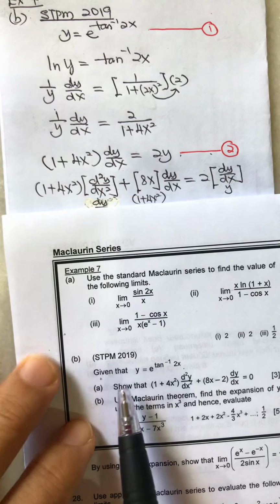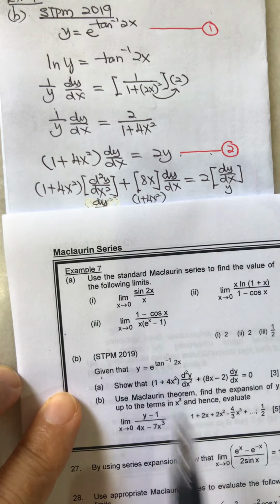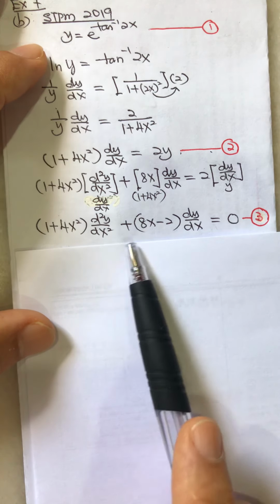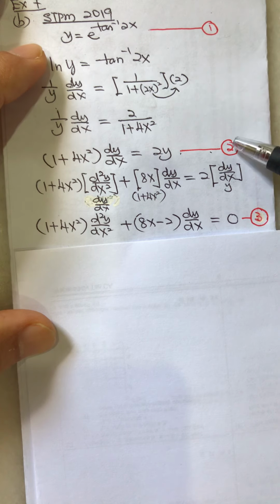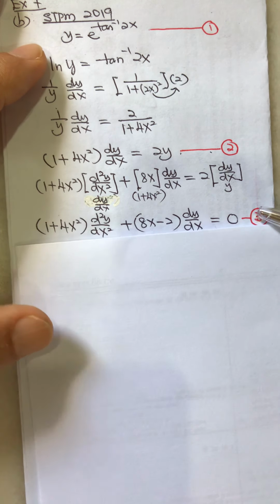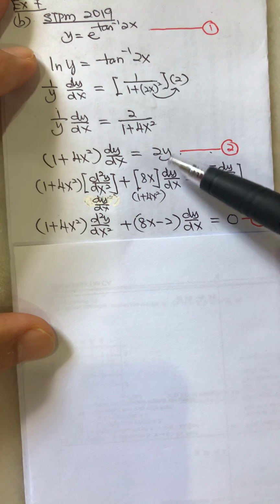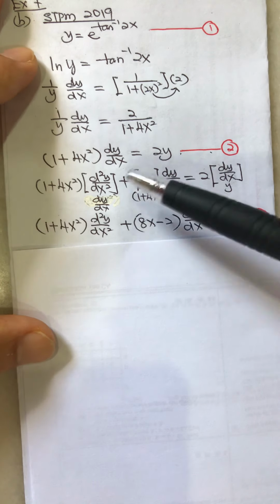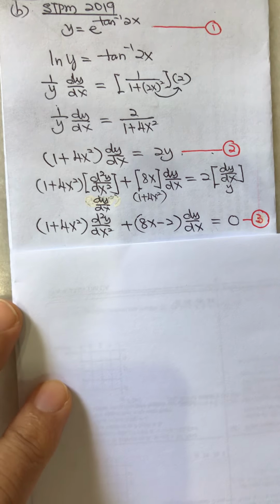So you see, now we have already got this. That is how we do it. You see, we have already got this. These two are the same. Then we just simplify the rest. When we simplify, then you will get the answer. This is what we are going to show. And then here I label 1, 2, 3 because later, after the Maclaurin theorem, we need to substitute x equals 0 here, here, and here. Because we want to get until x power 3, we have to differentiate one more time.